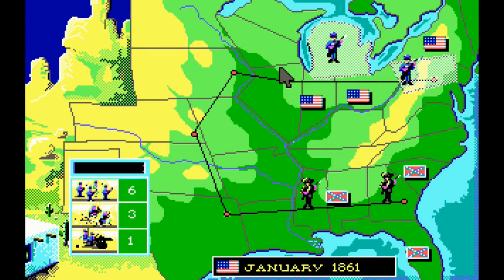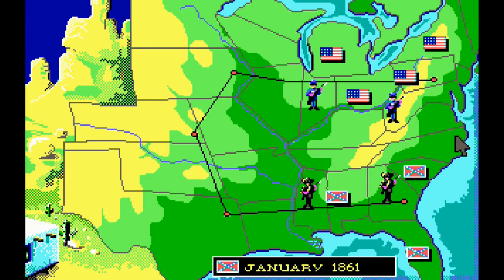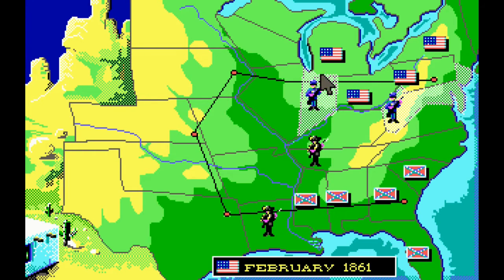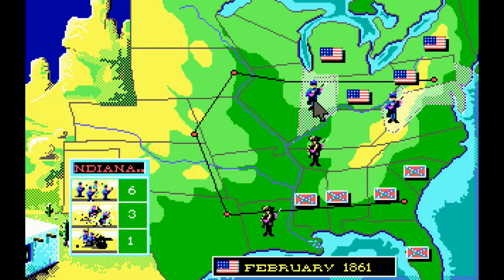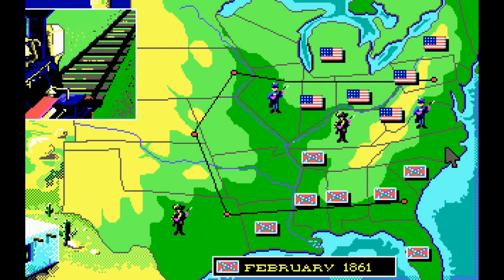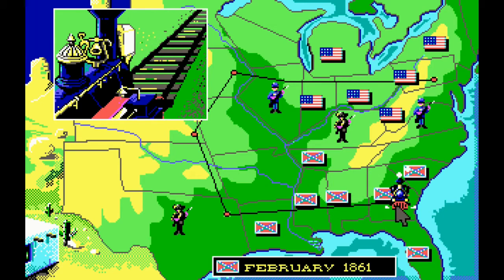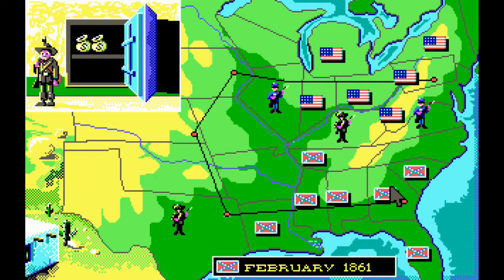That's fine. So here we are in the overhead map screen. We can select our little dudes and move them forward. I have already played this game. I tried it on the NES a bit. Then I tried it on the PC a bit to kind of learn all its moves. And guess what? If you were watching one of my other videos, oh, here comes a train. This is money reinforcing the damn Confederates.